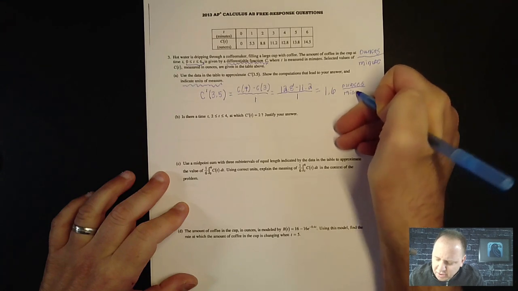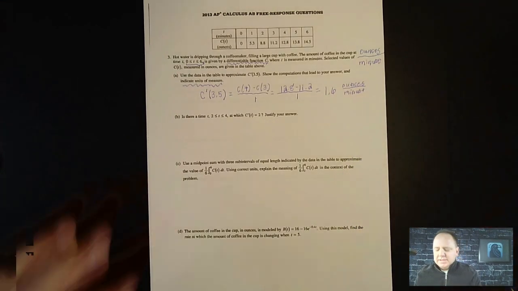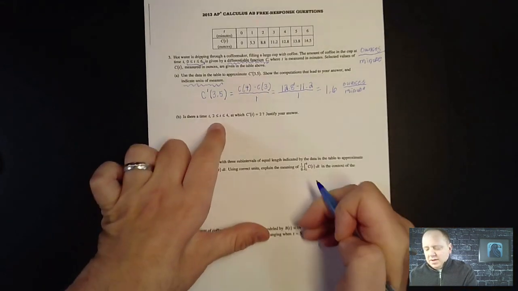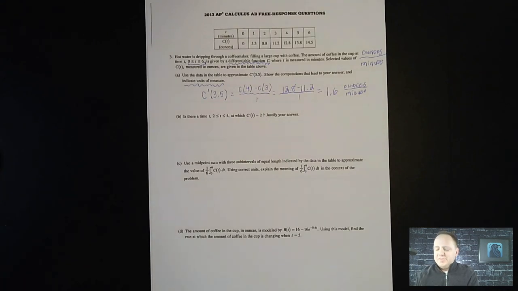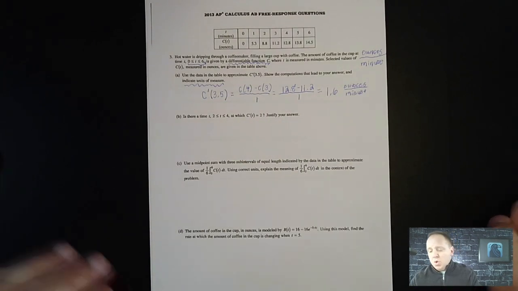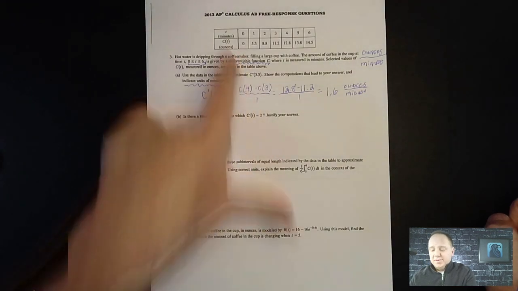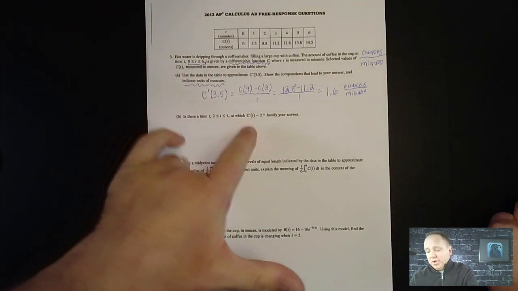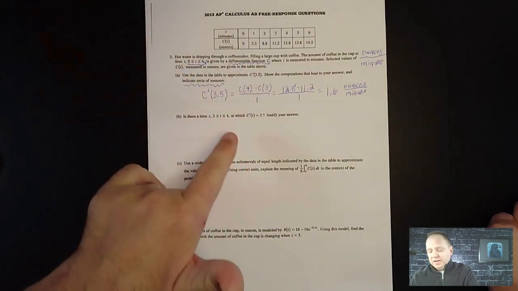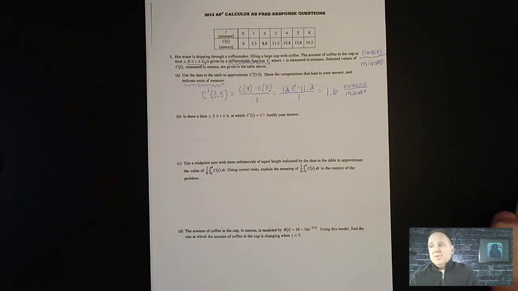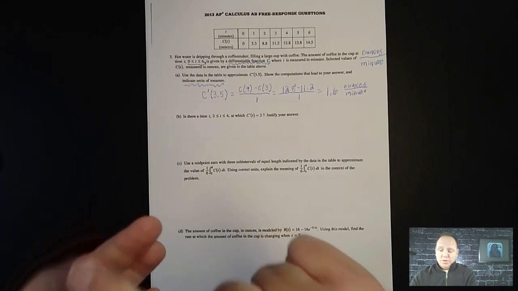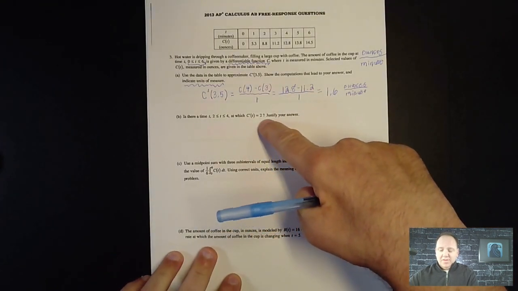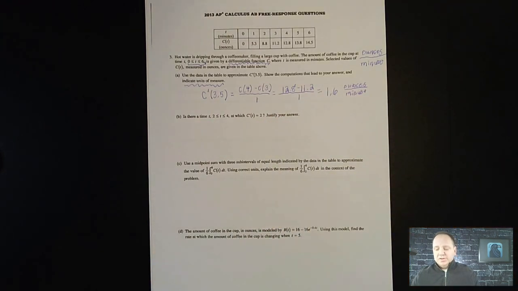Now here's where the theorem came in. Is there a time t from 2 to 4 at which C prime of t is equal to 2? Justify your answer. Now I told you, the intermediate value theorem would just be where C of t has to equal something on that interval. We are going derivative, right? We can even go to second derivative if we needed to based on what we had, and that would be the mean value theorem. Mean value theorem is always state continuity, state differentiability, find the slope of the secant line, that should equal what they're trying to have you figure out. And then that would have to be true according to the mean value theorem.